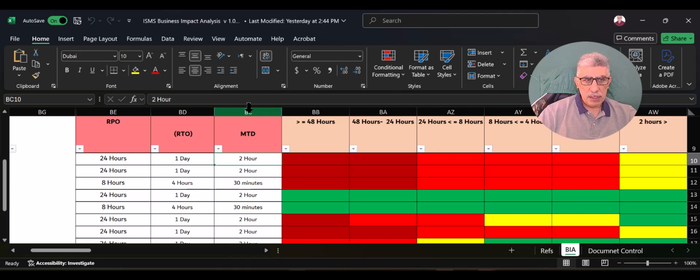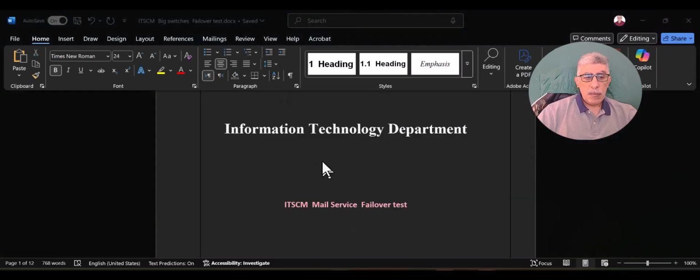Once I get the MTD, the second step will be to go to the IT department. I'm already with the IT department, but I will go to each system custodian: the guy who's managing the mail server, the guy who's managing the Active Directory, the guy who's managing our web application, each one of them. And I will ask him to create a step-by-step plan on how to restore this system in case it crashed, with screenshots, with explanation, in a way that if this guy is on leave and the system crashed, someone else will take the document and follow a step-by-step plan to understand how to restore the system back onboard.